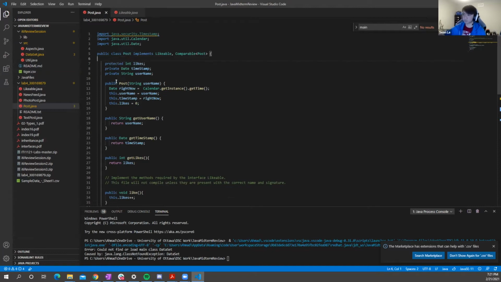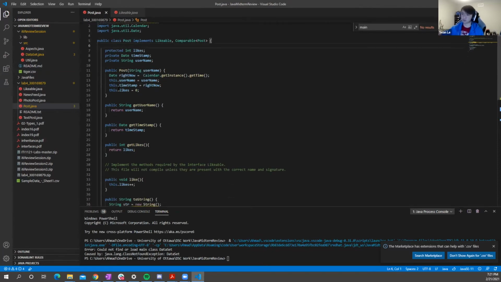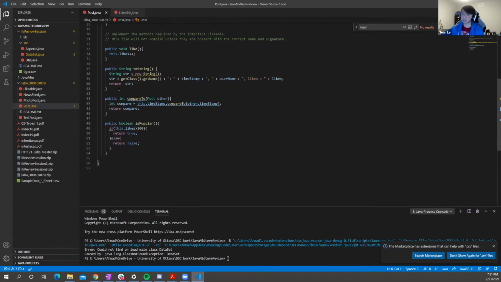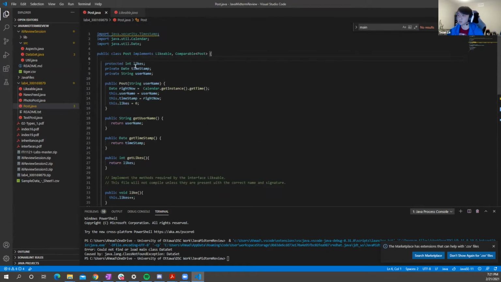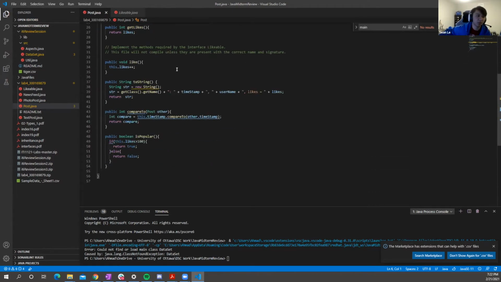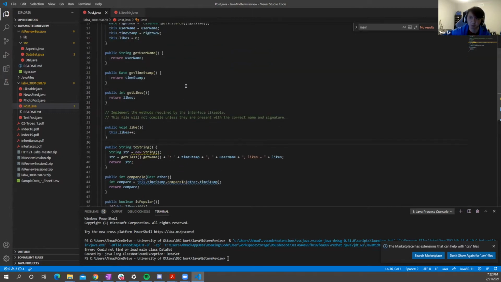And so the different attributes of post are that it can take likes, it has a toString setup, and it also has a username and a timestamp slot.